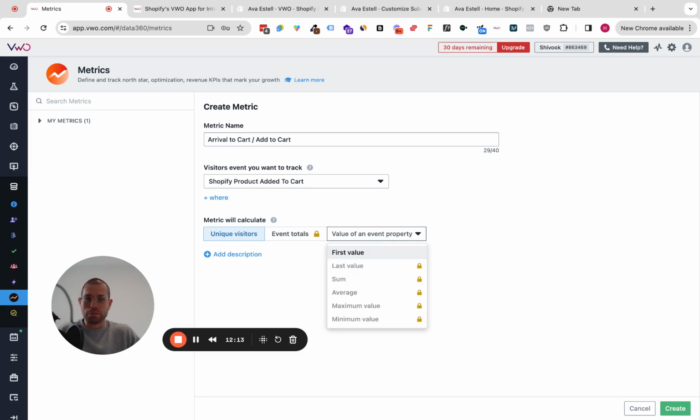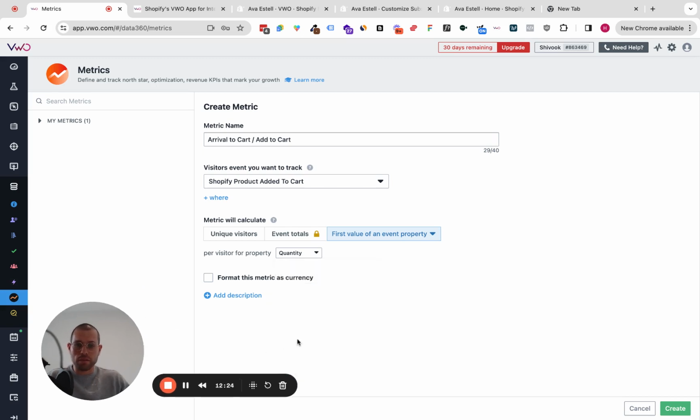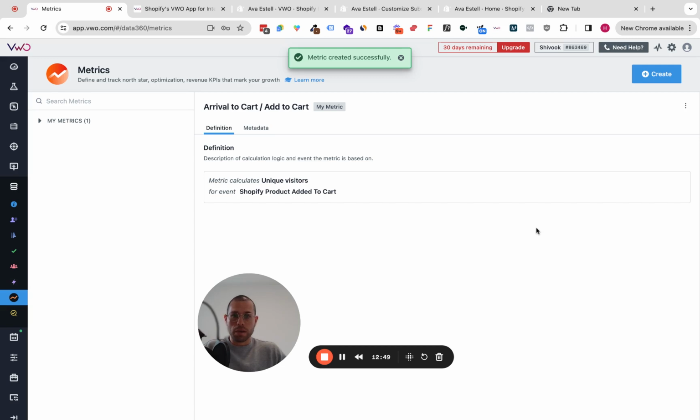There might be some cases where you want a little bit more information. There's a handful of things that won't even be available to you just because of the limitation if you're on a trial. But if you do want to see, for example, the products that were added to the cart, what was the quantity or the total amount, you can also have that tracked. I typically don't. It's just kind of a distraction when you're early to testing, and it's not really where I would focus my attention for now. So I just hit create, and we have that metric now added.